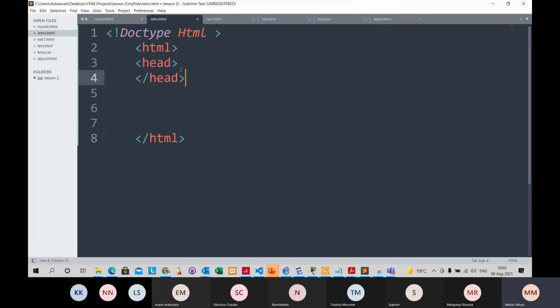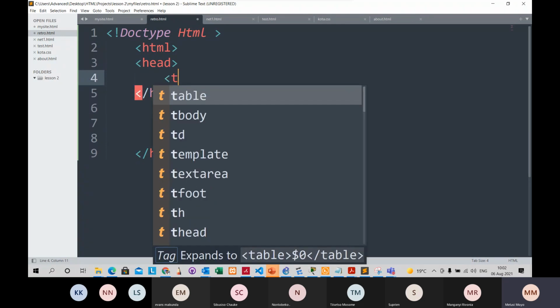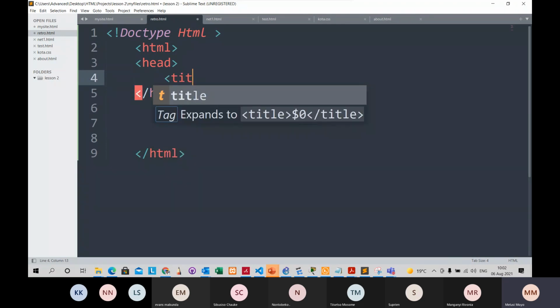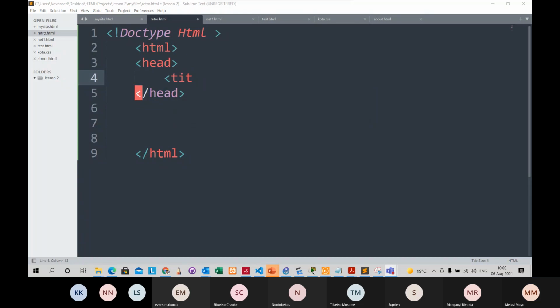So let's say now you want to link this site to a CSS document somewhere else. What you do is you just type that in on this part. And then you can also use this for your title. If you want to type in a title, the title can go here.